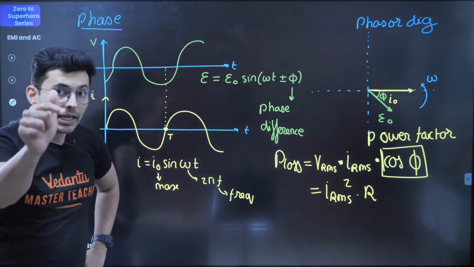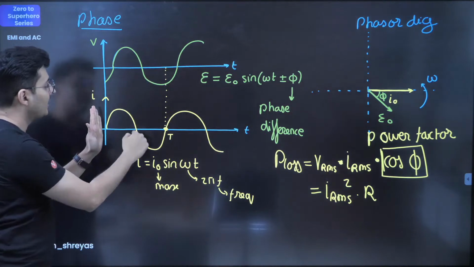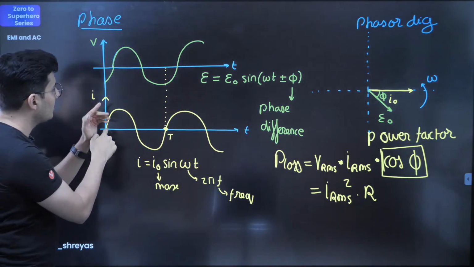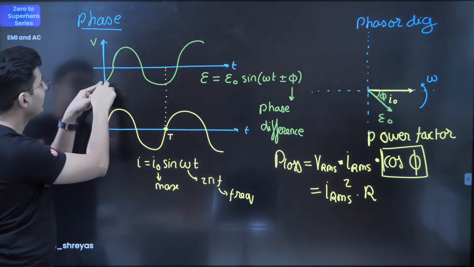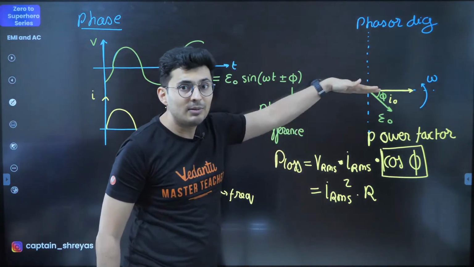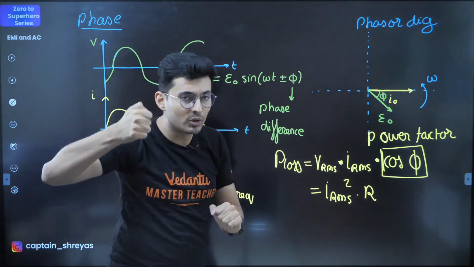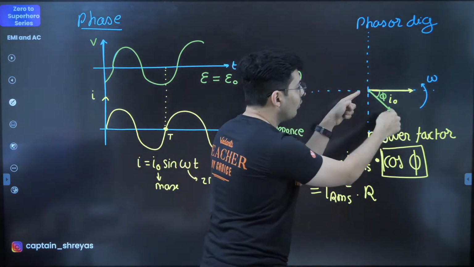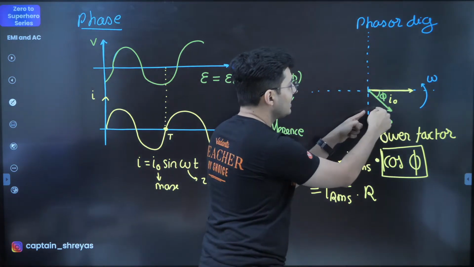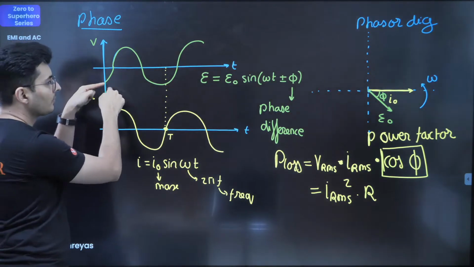Okay. Now, since I told you there was some difference between the voltage and the current. Current started here early. Look at this voltage. Voltage has some negative value. That's the reason why I have shown the green color arrow mark a little bit below, because when I take a snapshot, t is equal to 0, start the time, the voltage graph is here. You can see the Y component is negative. That's the reason why it starts from here.